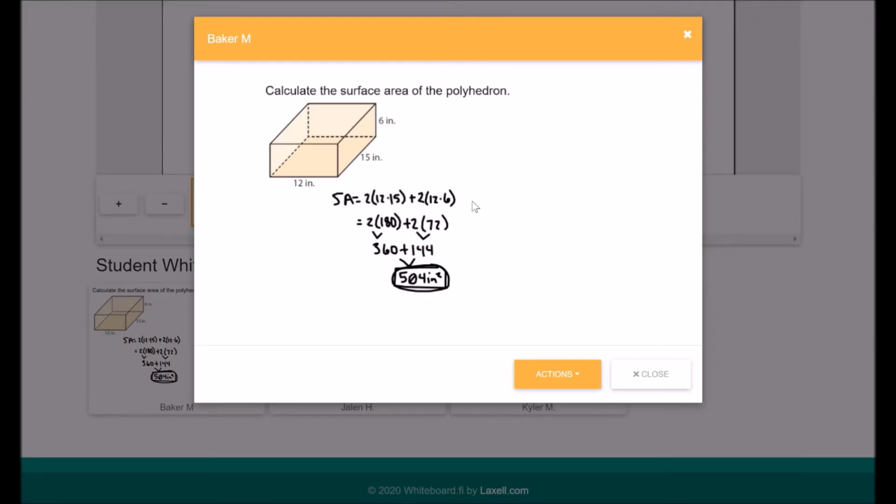So looking at Baker's, he's really on the right track. He's just missing one other portion of this problem of this shape that would completely make his work correct. So what I could do is on Teams, I might unmute and say something to Baker specifically and just say, hey Baker, double check your formula. I'm going to give you another level 3 question to try this out on. So again, he's really close. He's just not quite perfect on his level 3 understanding.